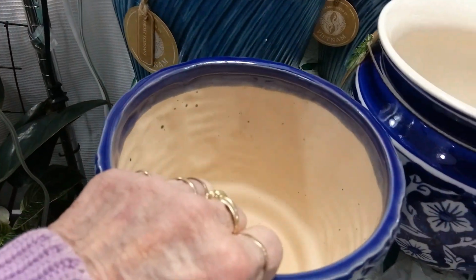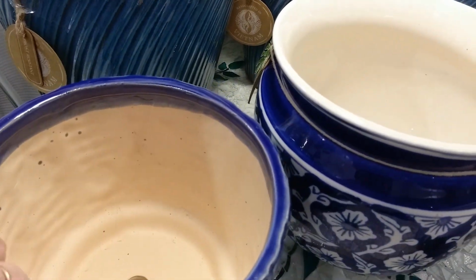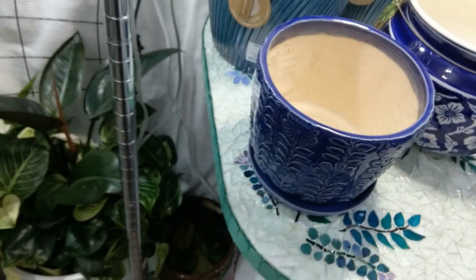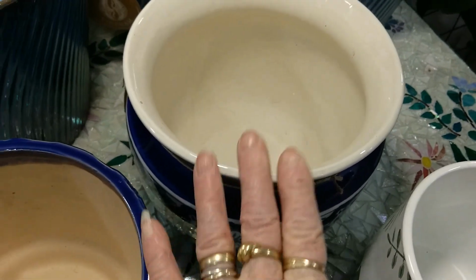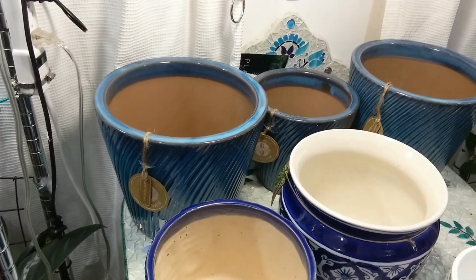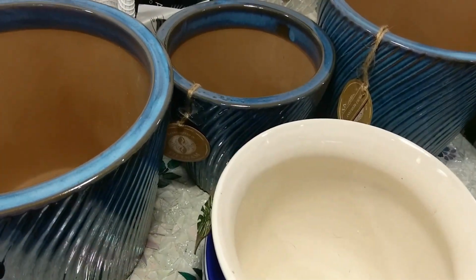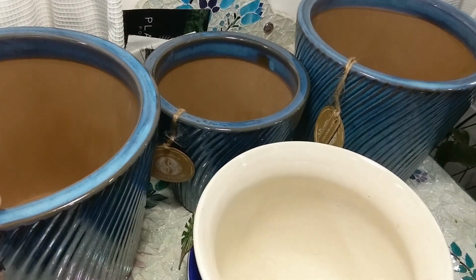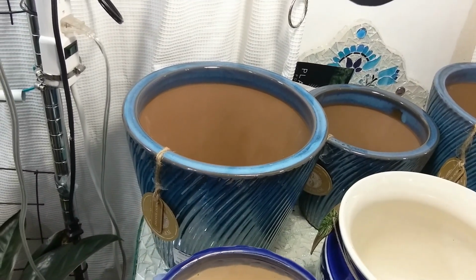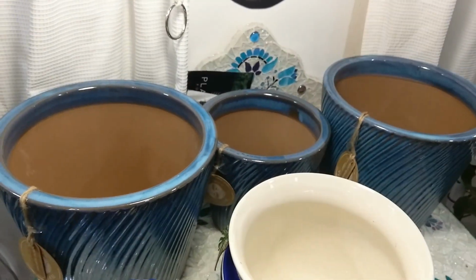They're nice pots. They're glazed on the inside, but I think they're not glazed down low, just around the rim. I don't think I'm going to plant in any of these pots. This one doesn't even have a drainage hole in it, which is great. I think I'm going to use them more as cover pots, because I really don't want to be lifting all that extra weight, but I'm kind of hoping it'll slow the cat down, little turd, from pulling my pots over.